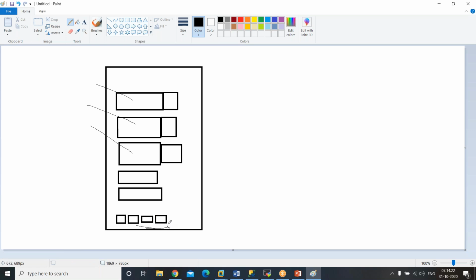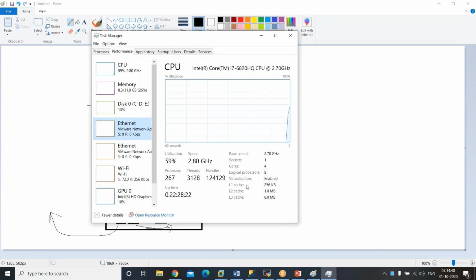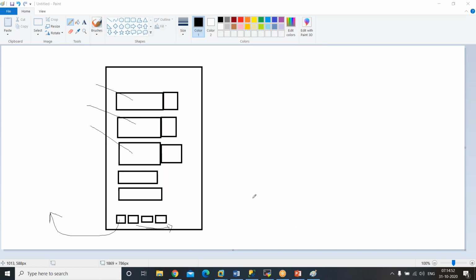As you add more and more CPUs, you have to pay under a core-based licensing model. All RDBMS systems are core-based licensing. They don't follow how much data you have, but how many cores you are deploying on the machine. Let me show a quick example. If I look at my laptop, I have 8 cores: one socket, one physical CPU with four CPUs on top of it, and the four are again divided into 8 logical CPUs. I would have to pay for 8 licenses if I use SQL Server on my machine.